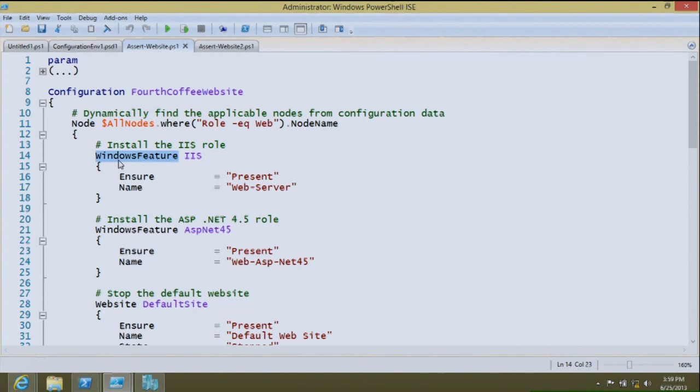All nodes where the role equals web, and you grab the node name. By the way, that's new PowerShell syntax. It's crazy cool. By the way, am I going to embarrass myself if I show people that? Does it work? No, not on this machine. It's not going to. Anyway, that's now general PowerShell syntax. You can do that on any collection. Absolutely love it.